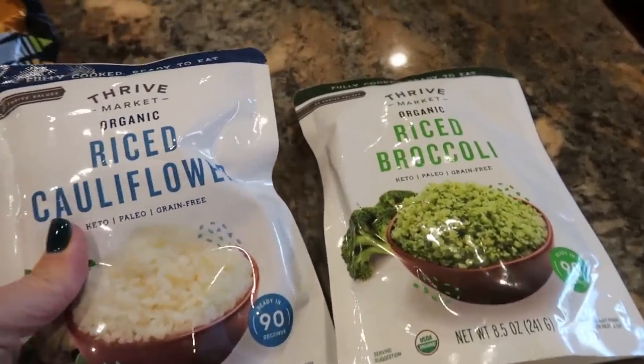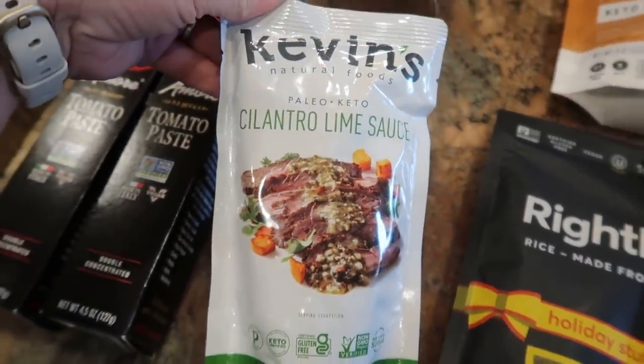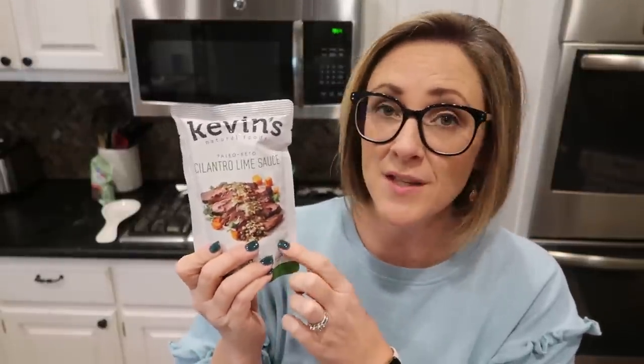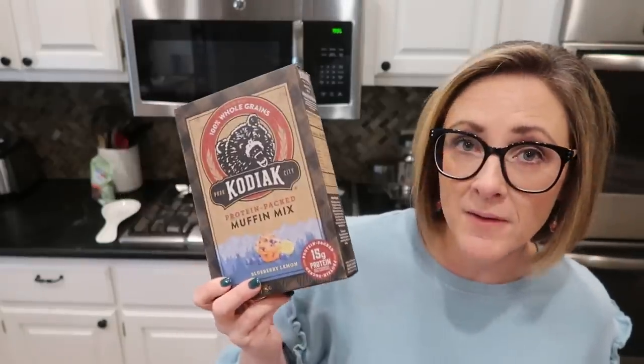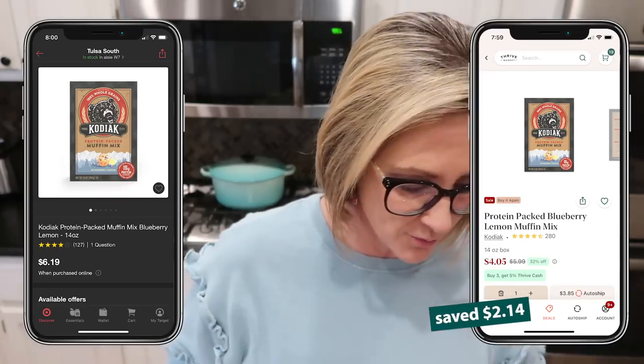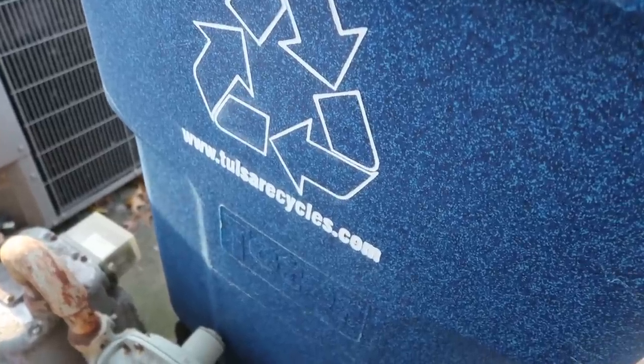I was super excited to see riced broccoli and riced cauliflower in their Thrive Market house brand — I'm going to do some lunch preps with those very soon. This Kevin's cilantro lime sauce is paleo and keto friendly, but I just like the taste. I throw it in the crock pot with beef or chicken. My kids also really like the Lesser Evil Himalayan pink salt popcorn. I got three bags with eight individual servings, way cheaper than my regular grocery stores. The Kodiak cake blueberry lemon muffin mix is so good — a repurchase. So many deals on products I can have delivered to my doorstep using carbon neutral shipping in biodegradable packaging.